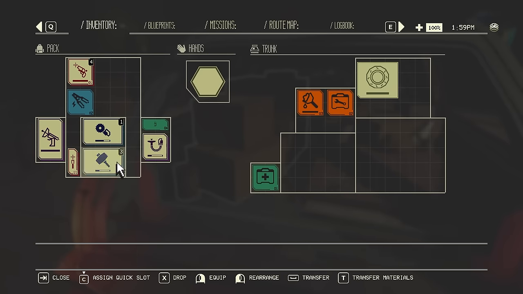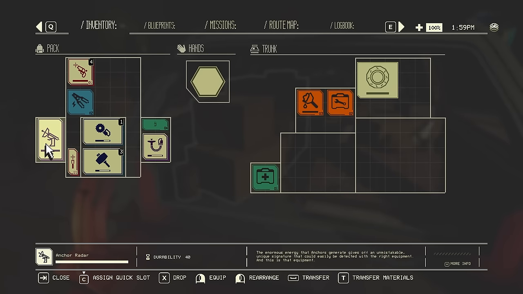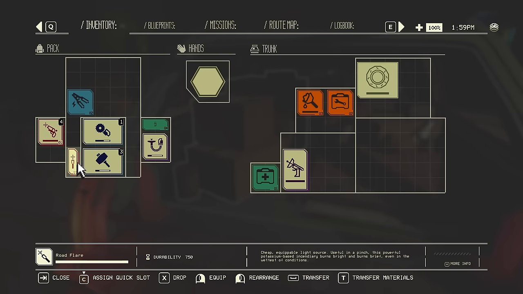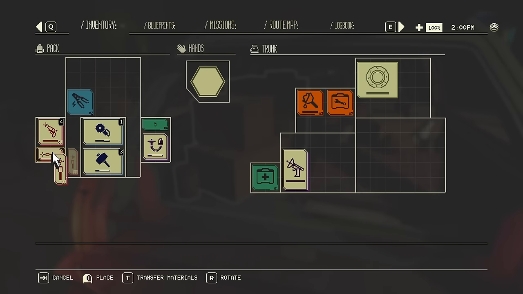It makes more sense for me to have... well, actually, maybe this would be better when I'm actively searching for anchors. So I could keep that in there for now. Keep my flare gun and my regular flares here. And keep the jumper cables in here.